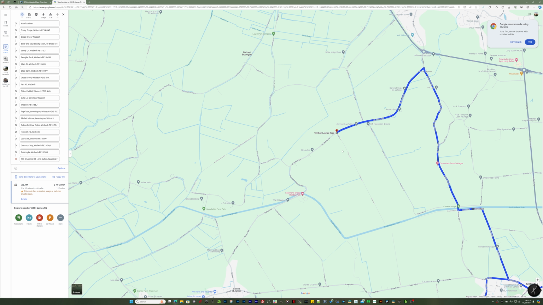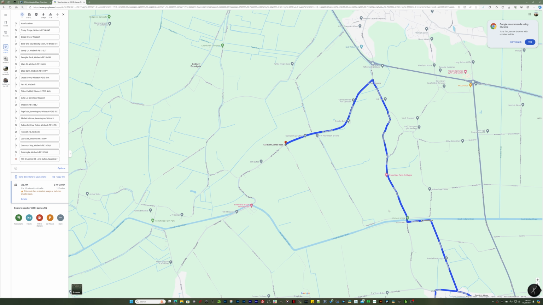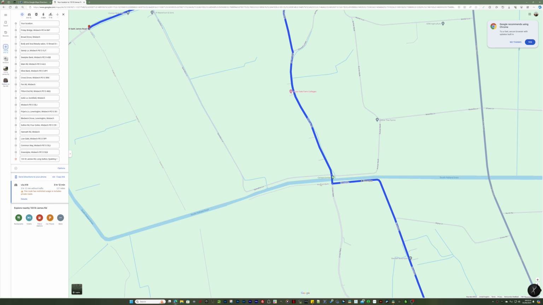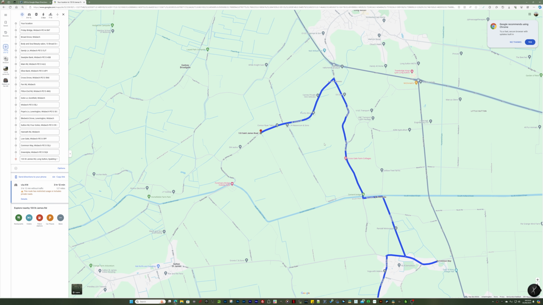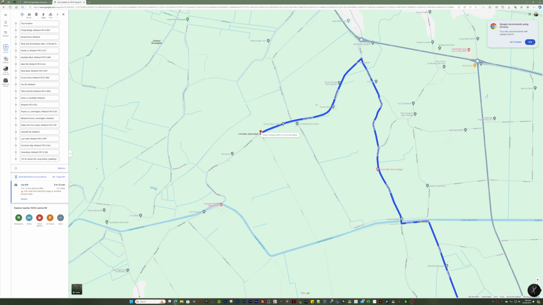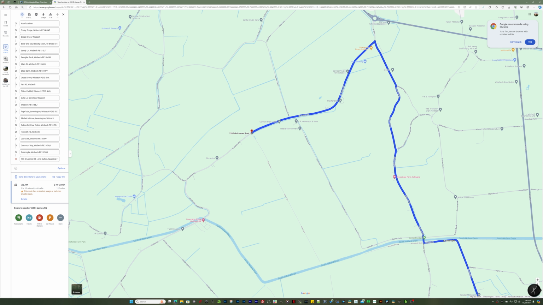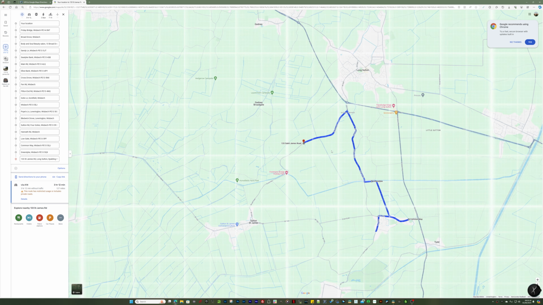Also be aware that sometimes if it doesn't offer to continue and you forget, just keep an eye on your map and work out whether you've been there already. If you've been there already, then you need to manually remove the stop. Otherwise you'll keep going around in circles trying to navigate back to the start of the lane that you've just driven. So just make sure there's a continue option every time you get to the lane. And once you've driven the lane, you should be able to press continue at any point of the lane, start or the finish. It will then navigate you to the next one, and you'll just keep doing that until you get to the end.